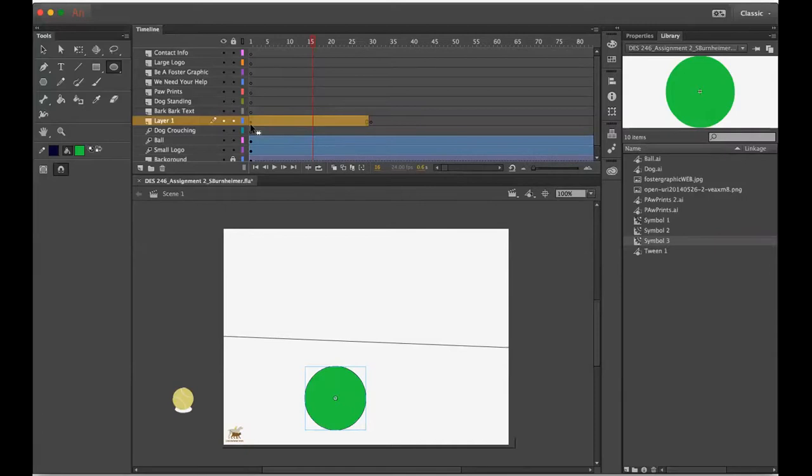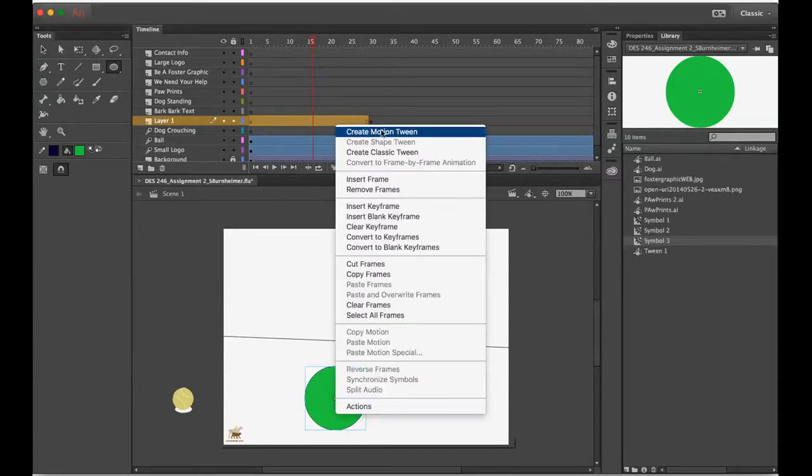That means there's something here, and this object is now on this layer. Now with these frames, you do a right click, and you can see you can create a motion tween or a classic tween. This is what you want to do with a rotation. Here's why. The motion tween has properties.